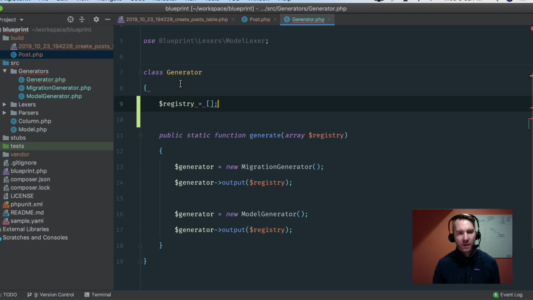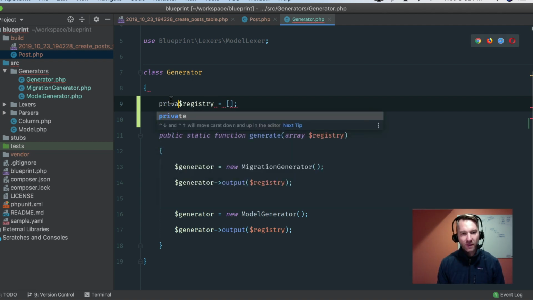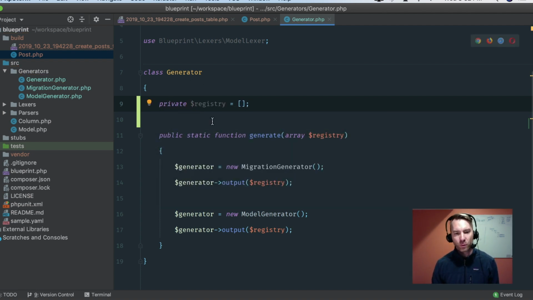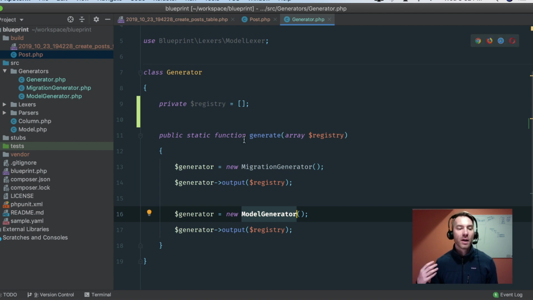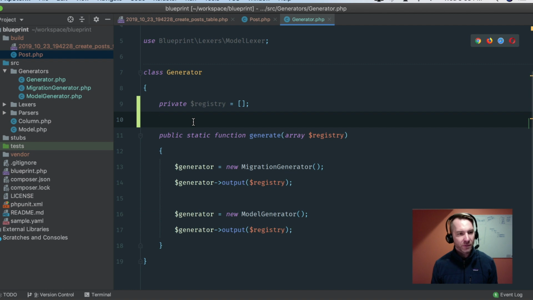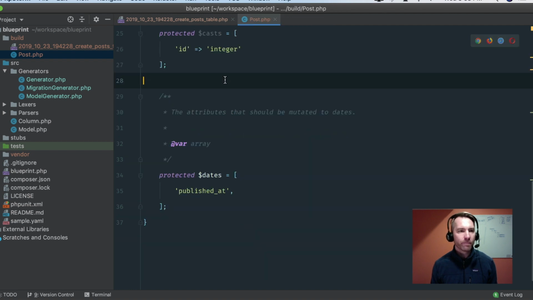By default, the migration generator, model generator, controller generator, all that kind of stuff is in the registry, but there's an add generator or register generator method where you can pass in something that conforms to an interface or a contract, and be able to create your own. That's going to make Blueprint very extensible.